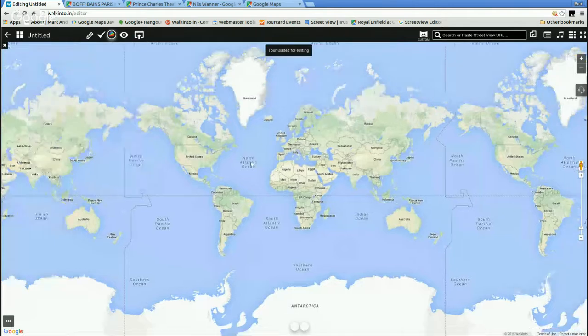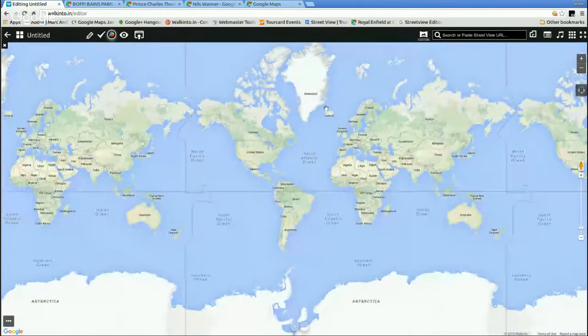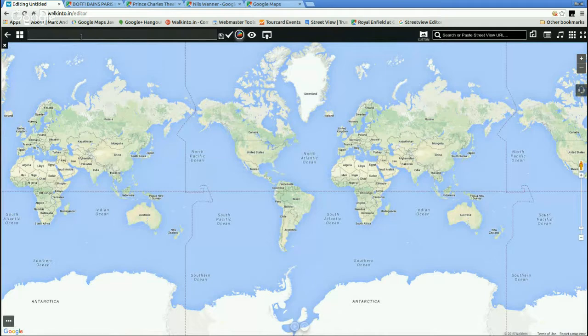When we are about to create a new tool, we get an empty map of the world. So this is a starting point. It's always a good idea to give a tool a name when you come in here. I'm just going to call it demo tools for training Q4 2015. So you saw what I did. I just clicked on the pencil button here to put it in edit mode, edited it to what I want, clicked enter, and it's saved.